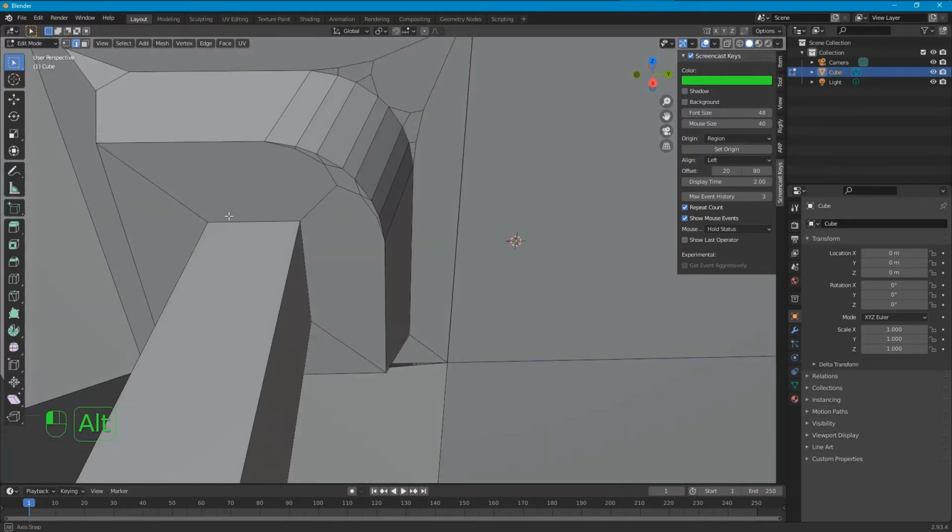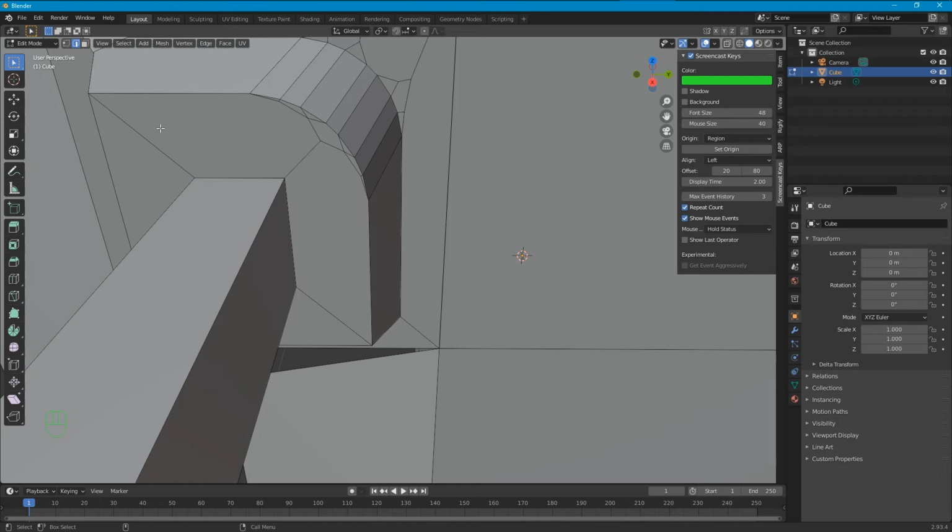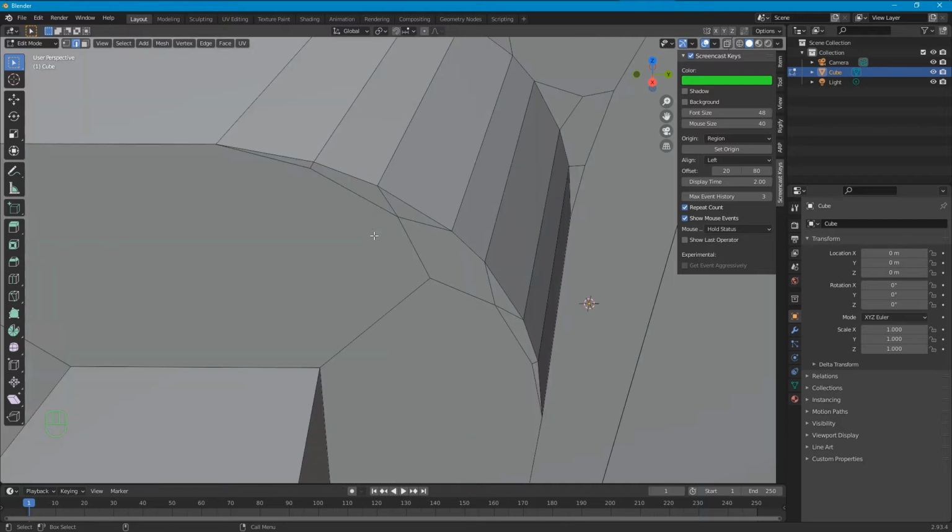Now, one other terminology in 3D modeling is topology. Topology is basically how clean your model looks. Is it uniform? Is it following best practices and standards? And with topology comes cleaning your model. Now all these other areas are relatively tidy, not a whole lot of lines going on, but this here is looking a little messy. We're going to go ahead and clean this up a bit, make it less messy.